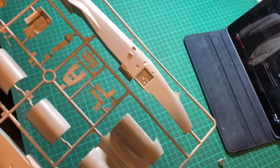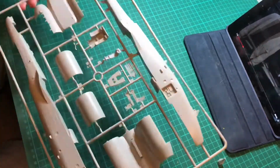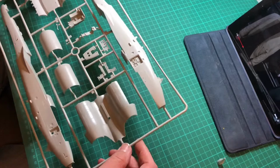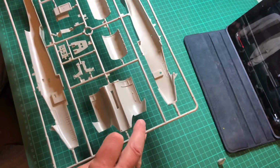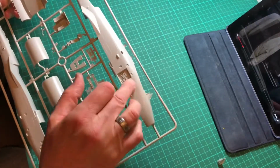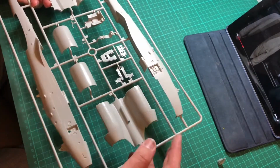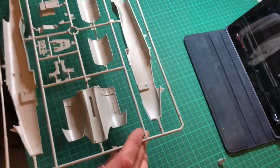I mean, it's a bit bland. I don't know if you can see that. Can you see that? Yeah, there you go. It's all right, it's nothing special, but it's there. But then again, if you want to paint it up, it's entirely up to you. It's absolutely workable. It's all recessed along the top here. What I am going to be doing is painting it in the three-tone camouflage, which I am quite liking.